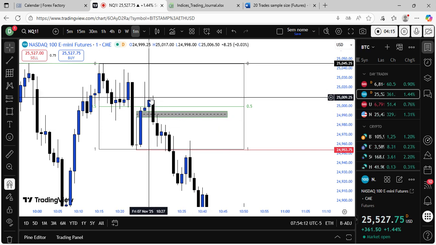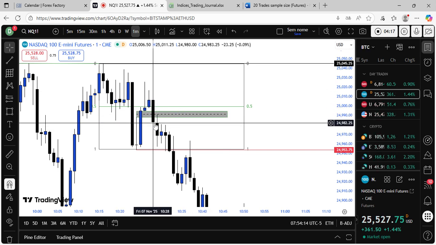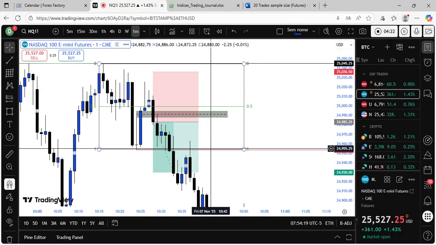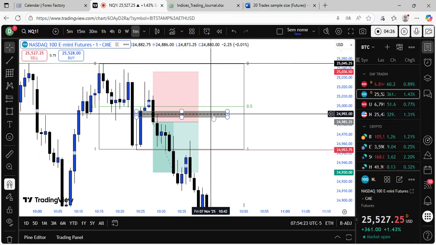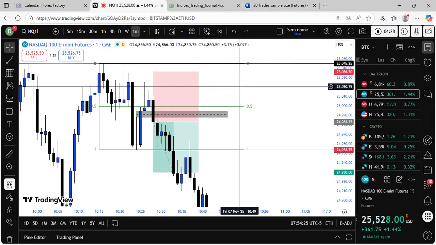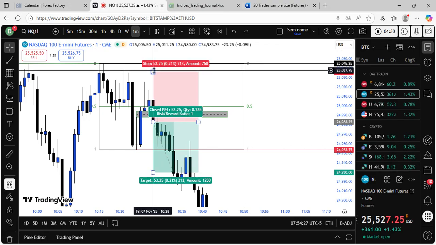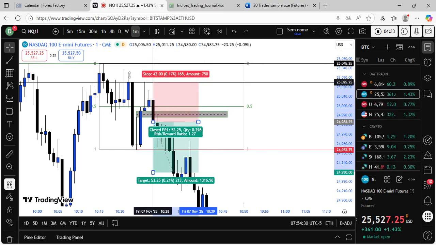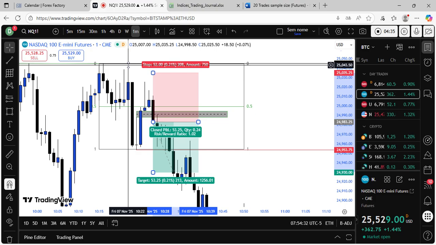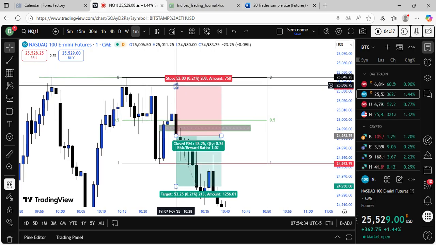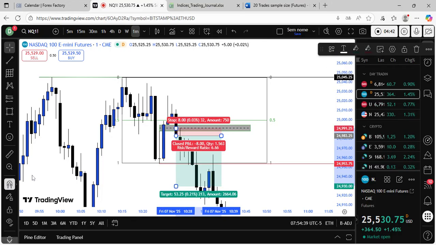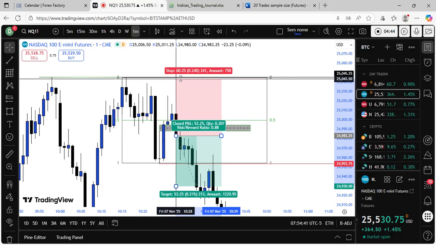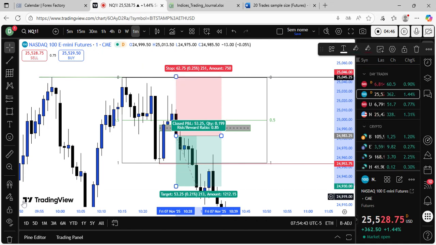What we see, we inverse this gap. We could have entered short right here. What is our stop loss? This is another thing I learned in the live event, in the combine. Our stop loss is above the second 1 minute high or low. This is the first high, this is the second high. Because it is so close, we can just put it above here, which is a bit safer.